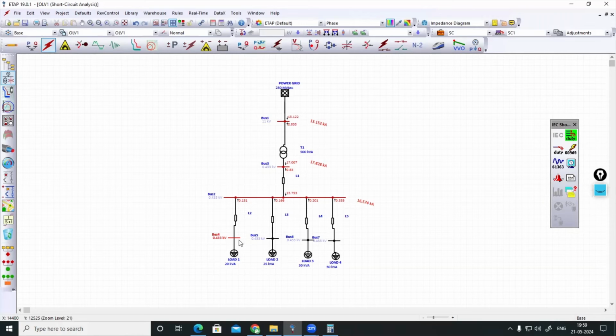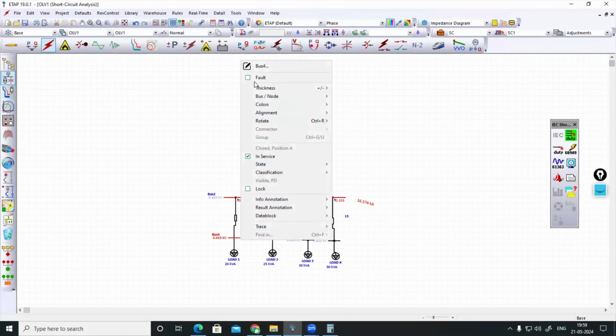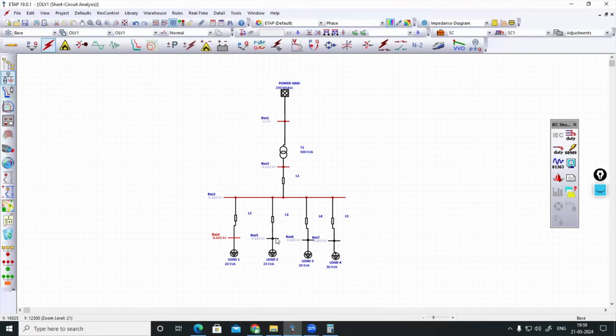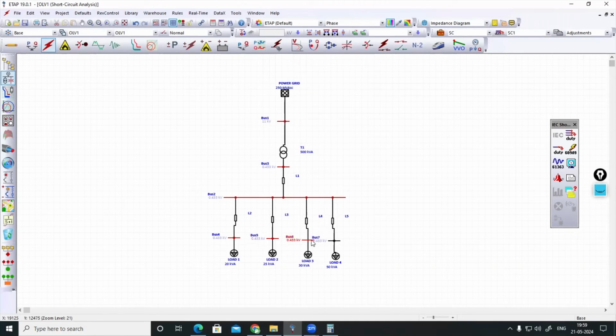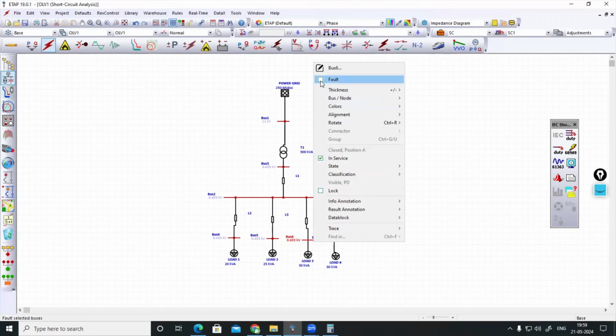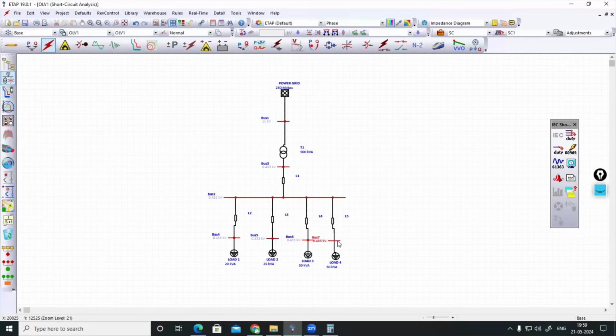Right click, fault option, selecting. Here also I'm selecting right click, fault. Okay, now I'm running that fault. Okay, it is the short circuit current at each node or each bus, you can see it.